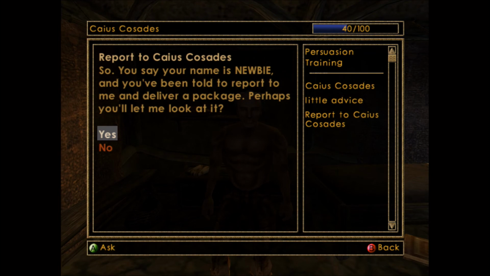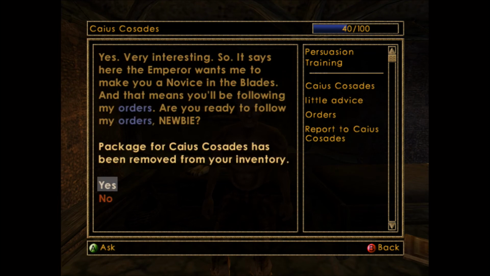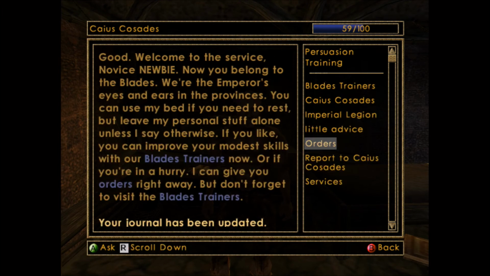Report to Caius Cossades. Name is Newbie, and perhaps you'll let me look at it? Very interesting. So it says here, the Empire wants me to make you a novice in the Blades. And that means you'll be following my orders. Are you ready to follow my orders? Yes. Now you belong to the Blades, or the Empire's eyes and ears in the provinces. You can use my bed if you need to rest, but leave my personal stuff alone unless I say otherwise. If you like, you can improve your modest skills with our Blades trainers now, or if you're in a hurry, I can give you orders right away. But don't forget to visit the Blades trainers.